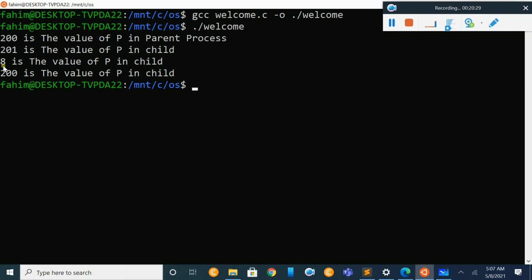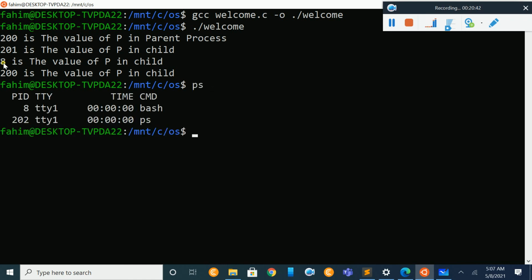So 8 is actually the parent of the parent process, which is bash. If you look at this, 8 is the PID of the bash process.